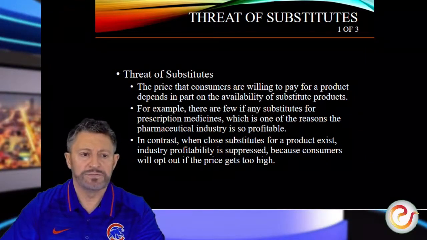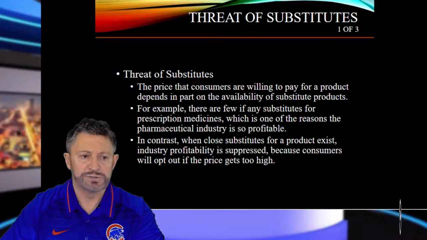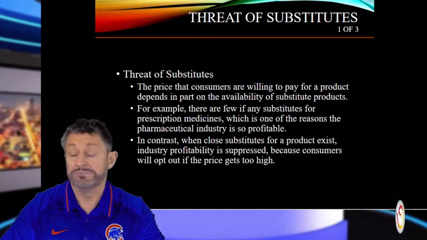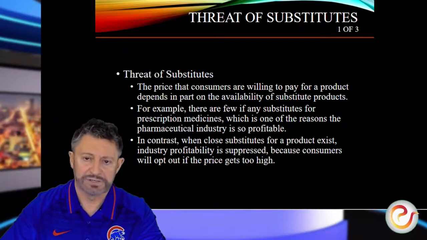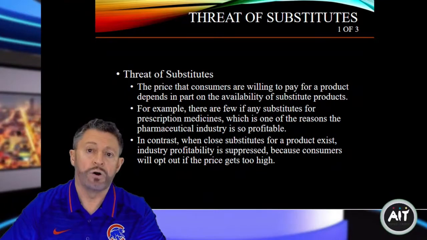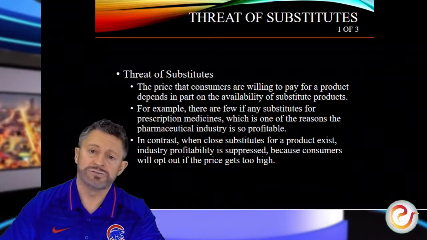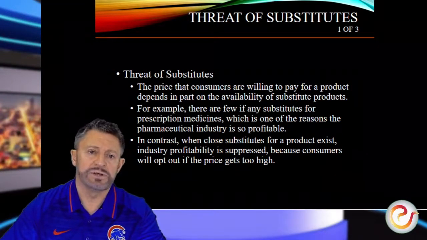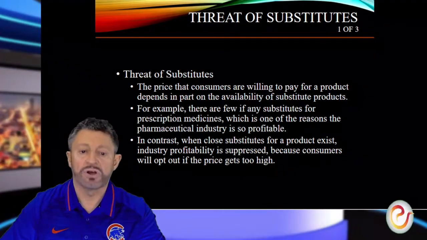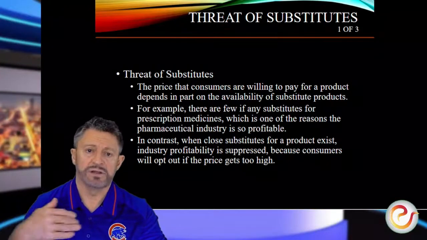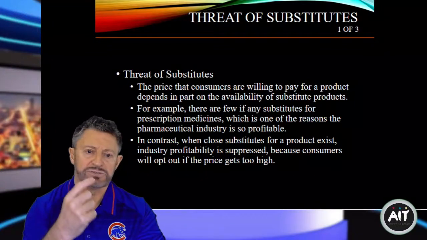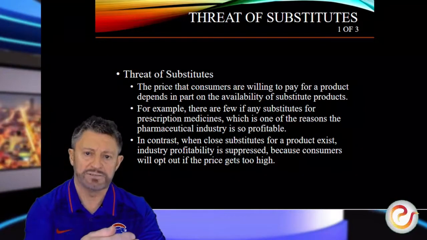For example, there are few, if any, substitutes for prescription medicines, which is one of the reasons the pharmaceutical industry is so profitable. That's the reason why they're protected, and they make what's known as supernormal profits up to the 7th year. Now, there's an interesting twist in that. Because at the end of the 7 years, you will normally have the competitors releasing products, and they'll have refined and improved the production processes, so they'll introduce it at a slightly lower price to get a slice of the market.